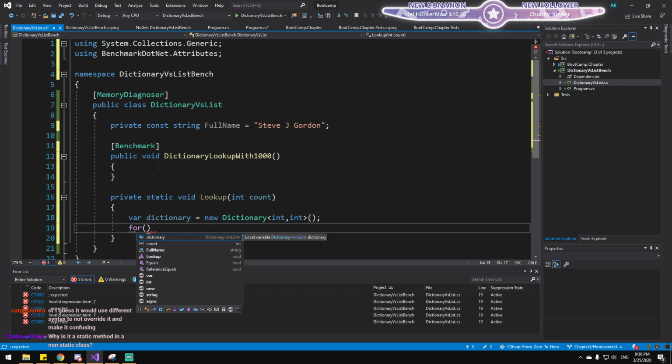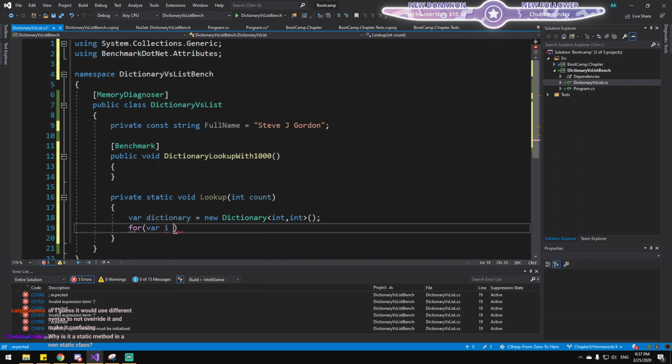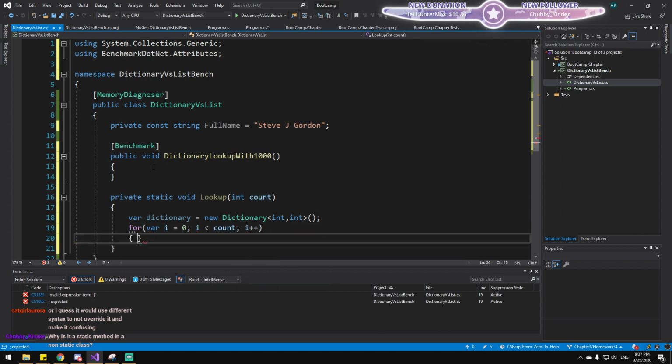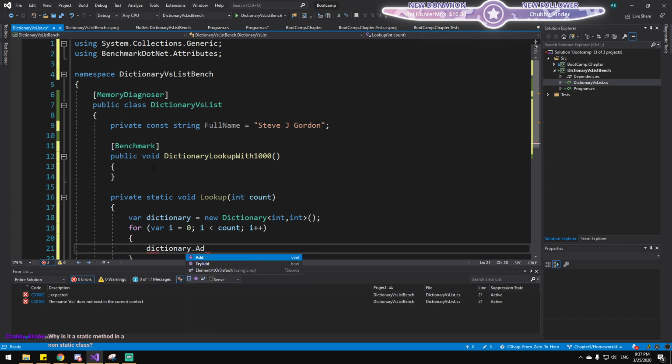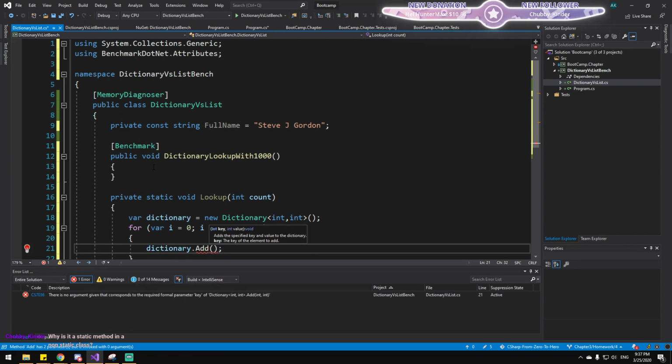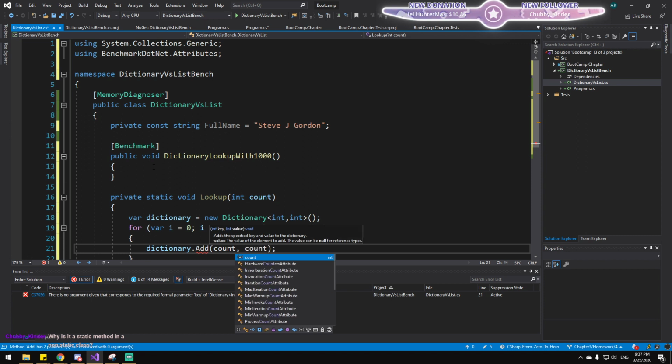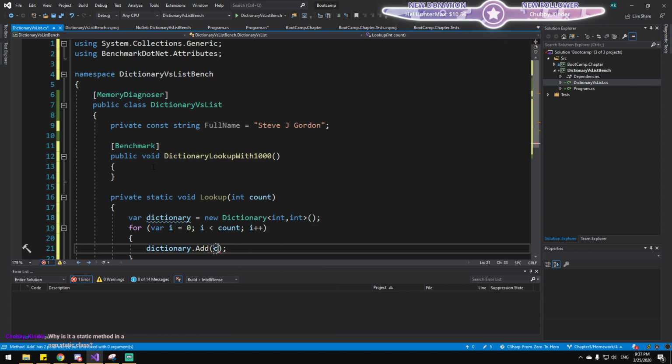So for this count, let's create a dictionary and populate it with those elements where key and value will remain the same. Not count, but i and i.